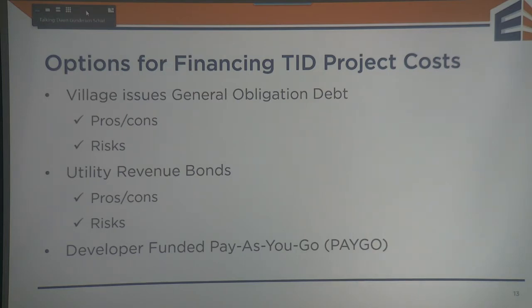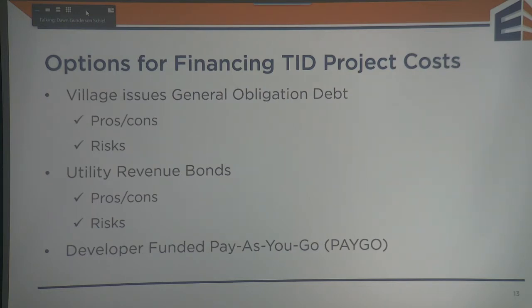So while you're anticipating the increment from the tax increment district to generate enough revenue annually to make those debt service payments, your risk, and a disadvantage, is that if that revenue is short, you are either looking for other sources of funds to make the debt service payments, or you're levying your property tax owners to make the debt service payments, and so that would be a disadvantage. So that is the situation if the annual income from the TIF is insufficient to make those payments.